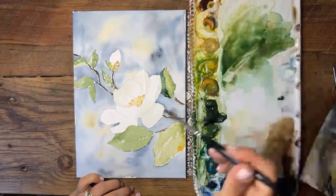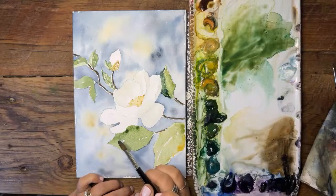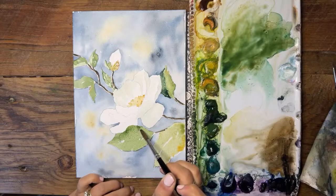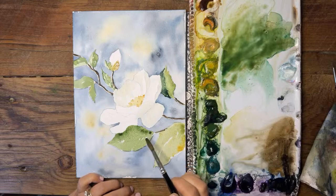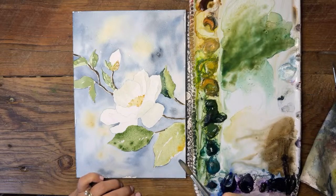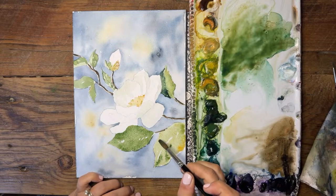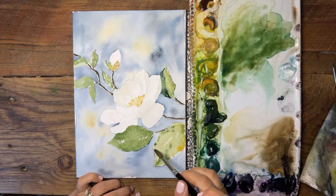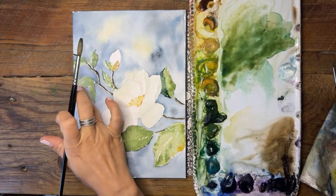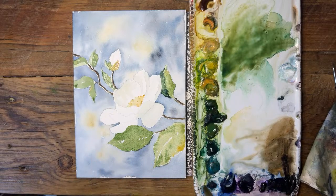Okay. For this one here, I'm going to drop in a bit more of my dark green mixture just underneath here. And then over here, dropping a little bit more dark green while it's still wet, letting it bleed in there. This is the time to get any of those little bleeds you want in your leaves while they're still wet. Those ones dried so quickly. Wow. Yeah, there's not a whole lot I can do there, but that's okay.